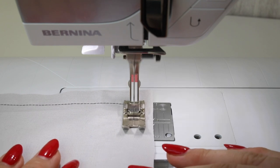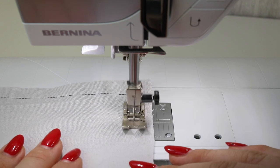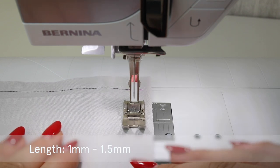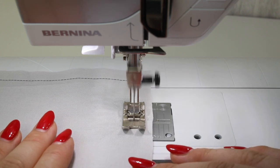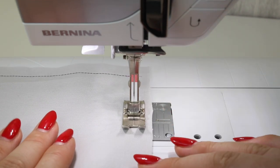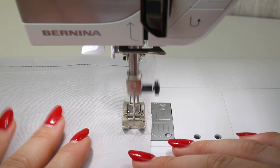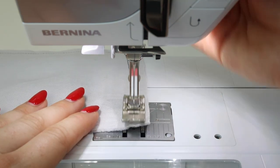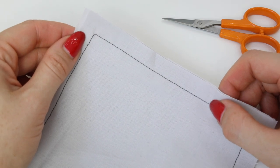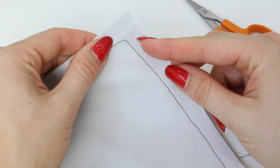If you're going to be cutting close to this stitching, you can reduce your stitch length to about 1 to 1.5 millimeters around the corner — about 1 inch, 2.5 centimeters, either side of that key corner point will be enough to reinforce it. It's not always necessary, just useful if you're working with a difficult fabric that might fray, or if you're planning on cutting very close to it, such as in a V neckline. Take your fabric out of the machine. Both corners have now been sewn — this one is a complete right angle, whereas this one has the single stitch at a 45-degree angle.